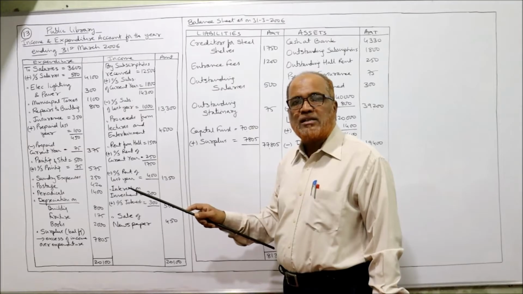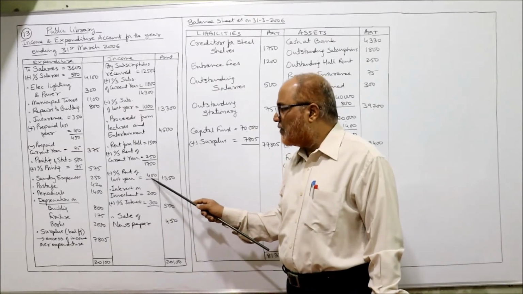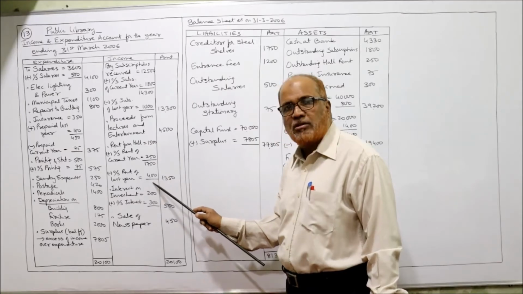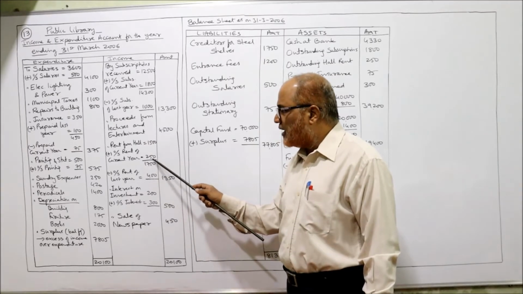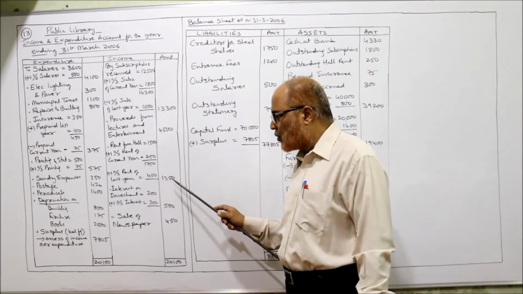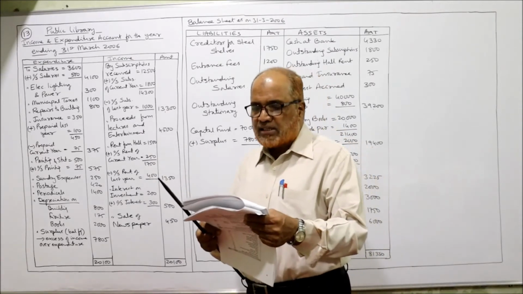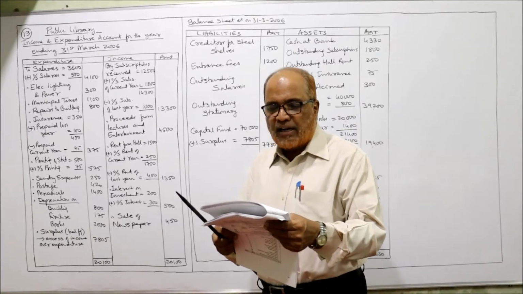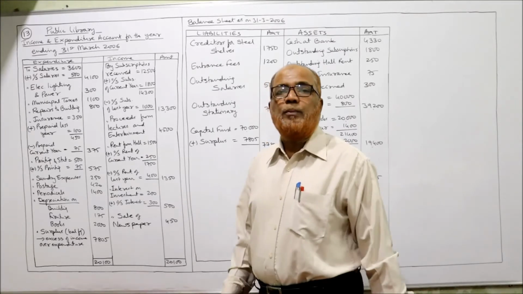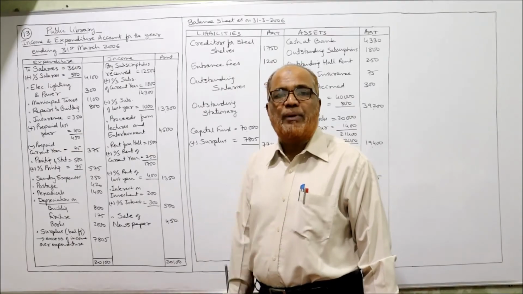In last year's balance sheet you can see outstanding rent at the beginning of the year 400. Deduct. This is given in the last year's opening balance sheet. So current year 250: add 1500 plus 250, 1750, minus 400, 1350. Next comes rupees 300 for interest on investment had accrued due. 300 rupees interest on investment receivable.